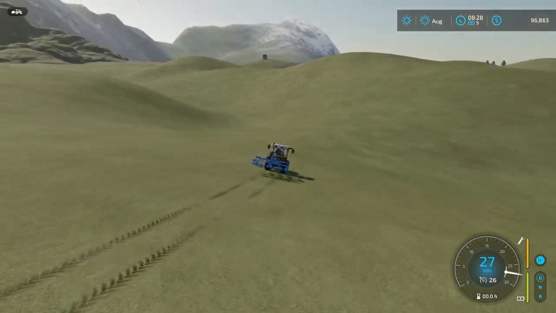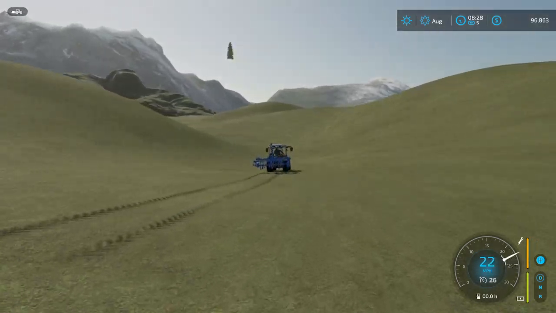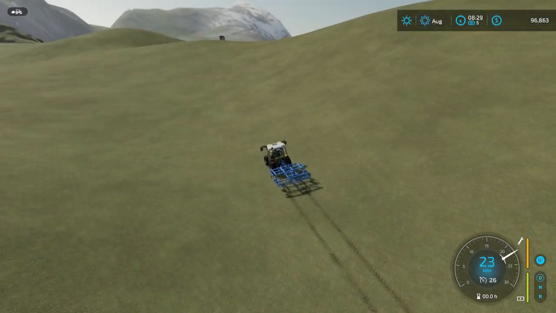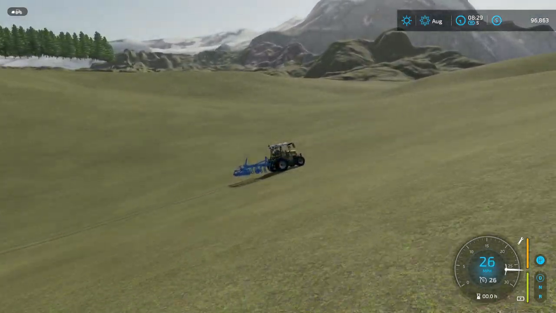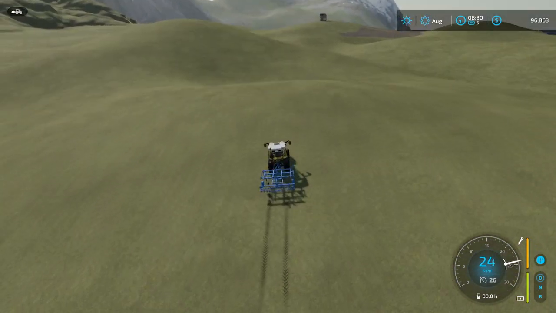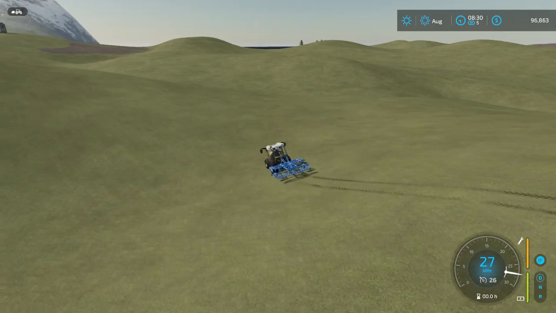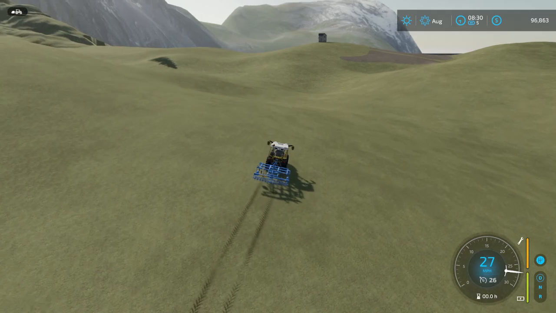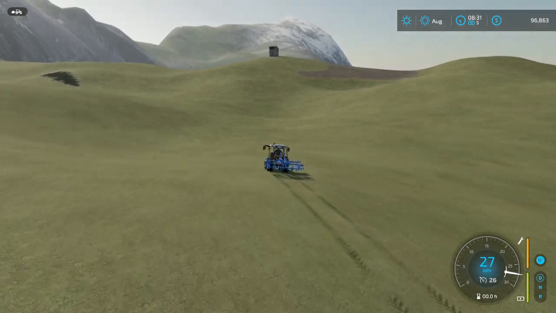So, alright, there's the house. I don't know where our road's going to end up. I don't know what this is going to end up. We'll see what happens. Trying to get on over there. As you can see, we'll have a road somewhere. Probably at the top of that hill, maybe. I don't know. Make more sense, probably. Alright, we're almost there. We can see the fields a little bit.